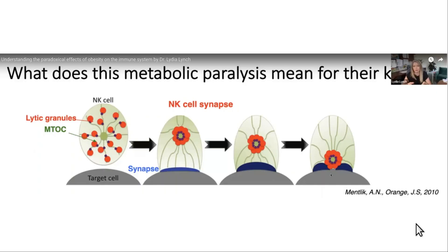I want to make a couple of points about cancer to see it in a bigger picture. As far as I'm concerned, cancer is not one mutation — cancer is an entire new way of life, and I'm going to explain how that's possible briefly. This lady is Lydia Lynch, an Irish PhD researcher who was studying immune function. She noticed that when people eat high-fat diets and when people are obese, it really causes a kind of paralysis of the immune system, making it less able to kill cancer cells. You can watch her talk at Global ImmunoTalks.